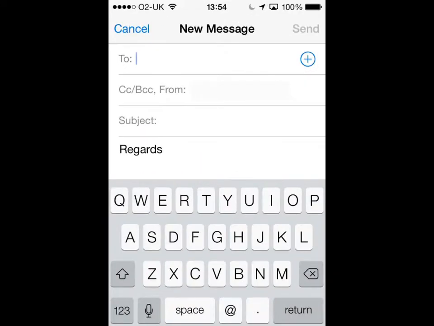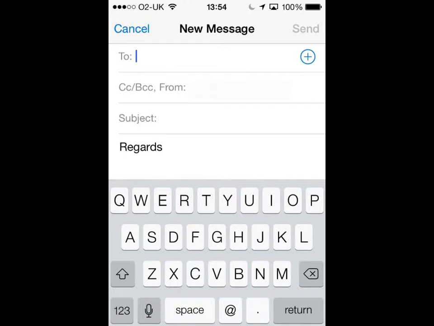Now you've probably noticed that the keyboard is context sensitive. In other words, it adapts to the information that you're typing, to where you're typing it, which app you're using, and so on. Now here I am in the Mail app. I'm about to start a new message, and I'm in the To field, and you'll notice at the bottom there that we have an @ sign that isn't usually in the keyboard, but because I'm about to type an email address and it knows that I am, it's inserted that, which is quite useful, and it saves having to tap a few times in order to get to the punctuation. Now you'll notice when I tap away, if I tap down into the content area, the @ will disappear.